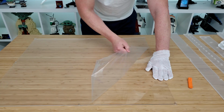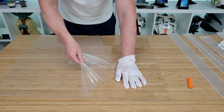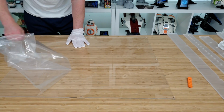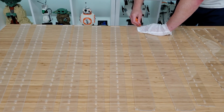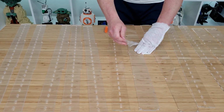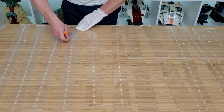All the acrylic panels come in a protective film on both sides. I always enjoy removing this as it is always a very satisfying experience. There are a lot of smaller panels that make up the shelves on the display case. I thought this was going to be a tedious task because there were so many of them. I actually ended up using a Lego brick separator to help start the peeling process as my fingernails aren't very long. This made it go a lot quicker and it was still fun to peel off that protective layer.